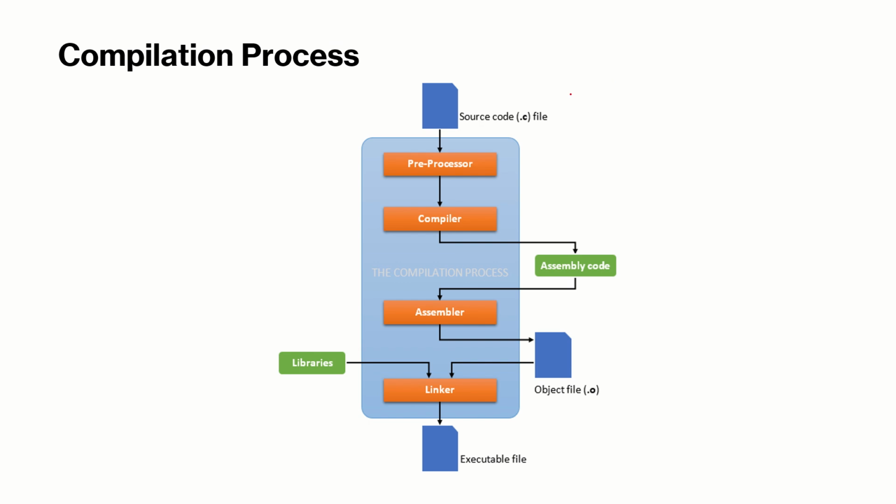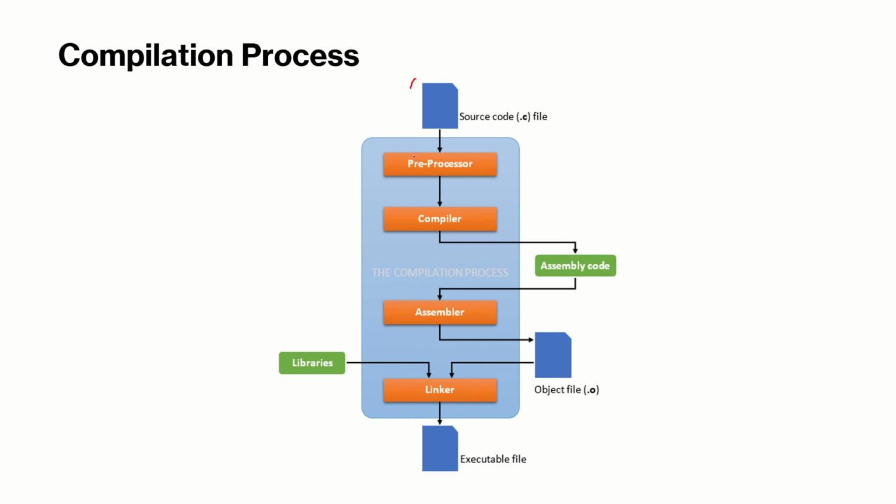You have written some source code, like the hello.c file. If you give the source code to any C IDE, like Cygwin, Code::Blocks, anything, physically we can see only the source code and the executable file. But what happens inside? If you give the source file, the first stage is the preprocessor stage.